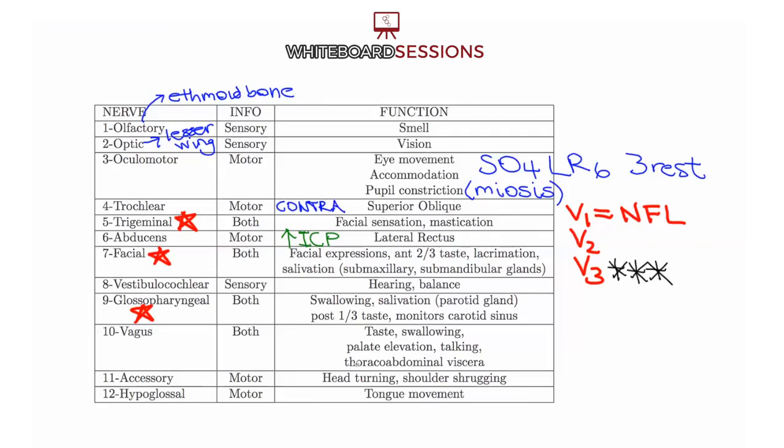Next one is going to be facial nerve. You guys know it's the main one for facial expression. I'm going to teach you guys, when you see cranial nerve 7, you want to think motor, motor, motor. Tons of motor, and oh, by the way, a little bit of sensory. That sensory is what? Anterior 2/3 taste, through what branch, I should say? The chorda tympani, which joins the what? The lingual nerve, right? Good. That's big, guys. You're going to nail that.